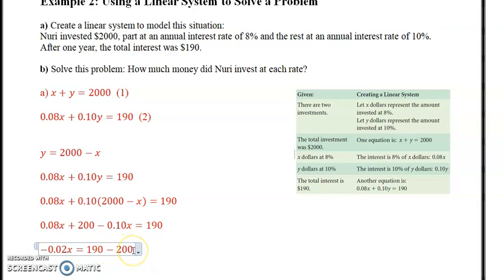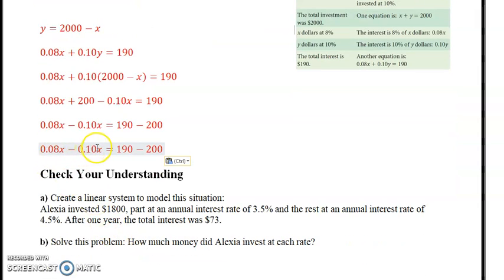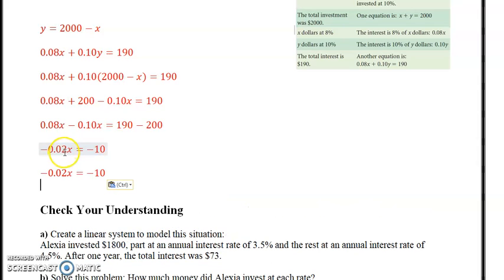And then I'll leave it like that for the next line, and then we'll combine like terms in the next line. Again, you can do more steps at once if you want here. Subtract these two. When we subtract that, we get negative 0.02x. And then we subtract these, we get minus 10. And then the next step is to divide both sides by negative 0.02. So we divide this by negative 0.02.